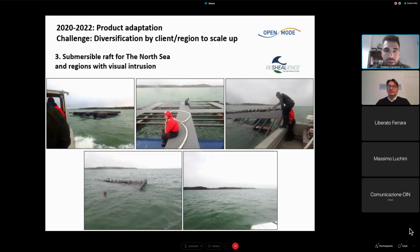So here, thanks to the Resilience Project, in the pilot we already started designing floaters that were submersible. So here we made a submersible floater. These floaters can be filled with water, and then the structure, as you can see here, we sink to the bottom. This happened 2 months ago, and when the ice melts in April, the structure rises again. It's something that we couldn't do with wood, because wood gets saturated and would get destroyed, but the UHPC has the capacity to be in this environment.